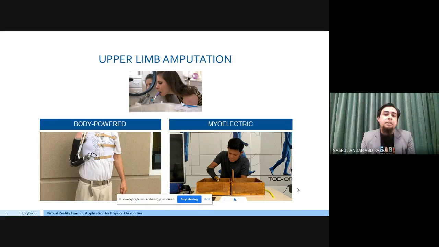Myoelectric prosthetics, on the other hand, are easy and user-friendly to use, but quite difficult to set up for real-life activities. When we design myoelectric prosthetics, we need to look at the activation of some of the muscles. Usually when people are amputated, especially from trauma, some of the muscles are not yet active. So the physiotherapist, the rehabilitation unit, needs to conduct some techniques to gain back the muscles and activate them again. That will take some amount of time.